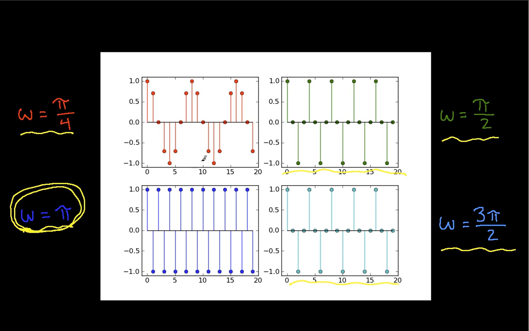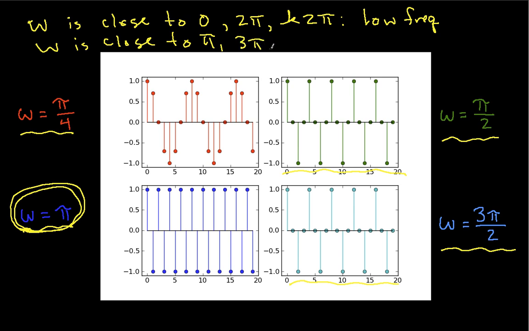So for discrete signals, frequencies of 0, let's actually write this out. So when omega is close to 0 or to 2 pi, and it actually turns out to any integer multiple of 2 pi, this is a low frequency. And when omega is close to pi, 3 pi minus pi, etc., this is a high frequency. So what this tells us is that the highest possible frequency I can represent with a discrete time sinusoid is one with a frequency of pi.